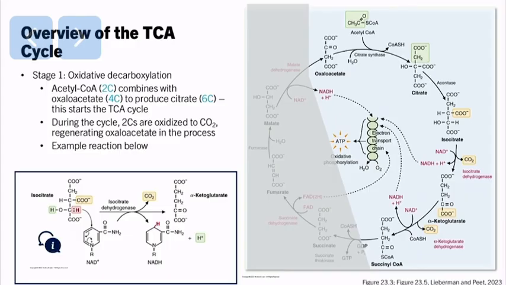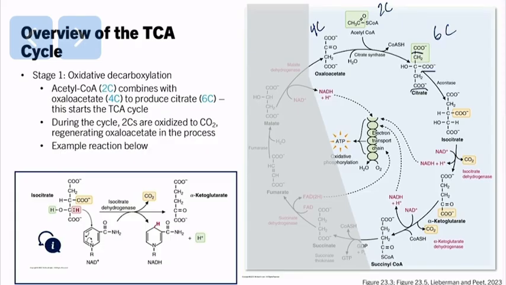So looking at the TCA cycle, we can break it down into two different parts. The first part is going to be that oxidative decarboxylation, where we're going to be taking those two carbons that are coming from oxaloacetate and citrate and releasing carbon dioxide to drive this reaction forward, generating NADH molecules. Looking at this pathway, oxaloacetate is a 4-carbon molecule, acetyl-CoA is a 2-carbon molecule, making that 6-carbon molecule of citrate, or citric acid. The reason we call this a tricarboxylic acid cycle is because citric acid has 3 carboxylic acids.